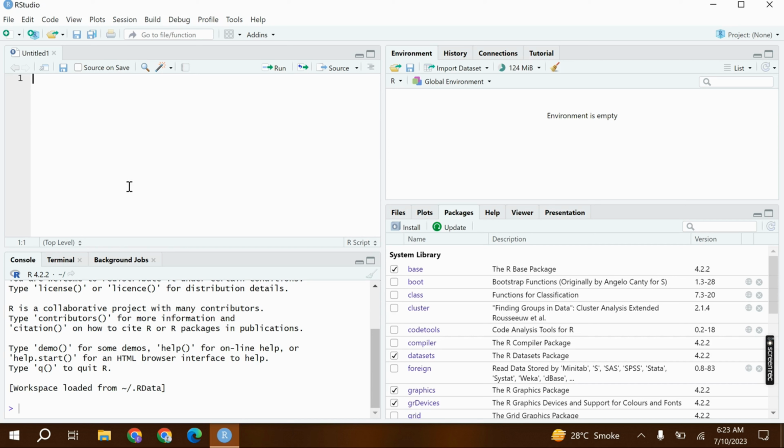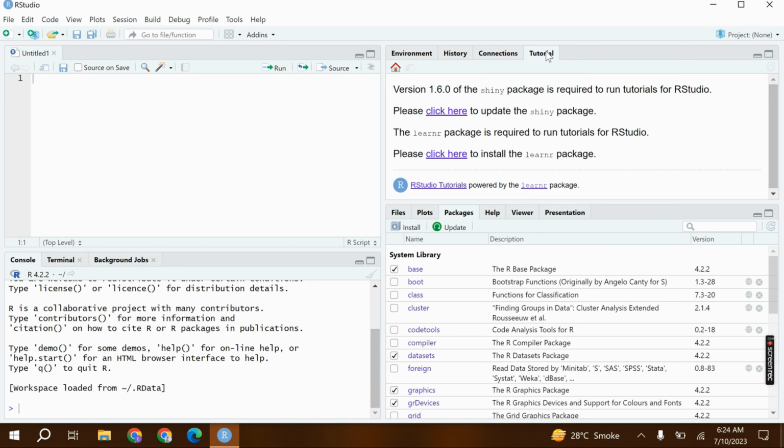Now let's see what other panes and their functions are. This terminal pane next to the console panel is used to access system shell. The background job is used to run R scripts in separate R sessions. Environment panel shows available variables. I don't have any variables available now, so it's empty. More on variables later. History. It will show the history of previous work. Connection pane. When you will connect your data to other datasets, they will show up here. And if you want tutorials on how to install packages, you can open this pane.